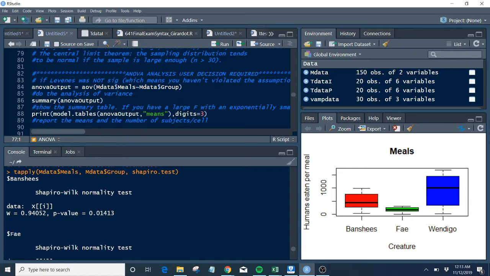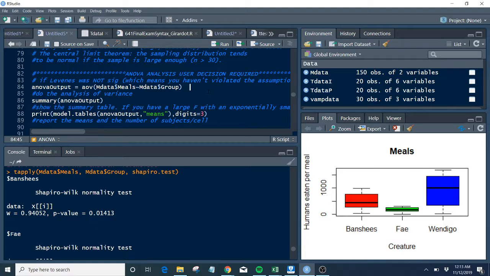So the next portion, ANOVA analysis, user decision required. This is you actually running the ANOVA, and just for the test, I want you to run the one where the Levine's test was not significant, meaning you haven't violated the assumption, because half of you probably can't run the Levine's test anyway, and also it's required in order to be able to do the Tukeys as we've done it before.